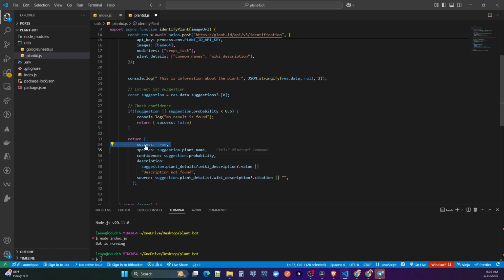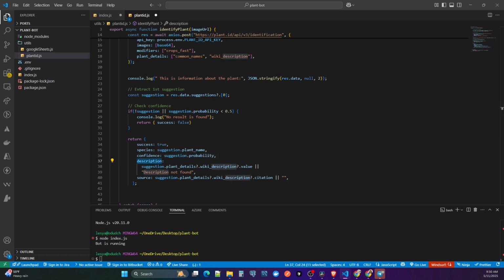Success true lets the rest of the code know that the identification worked. Species is the name of the plant. Then we have confidence, which we discussed already. Plant ID scores between 0 and 1. This tells us how sure it is about the identification.